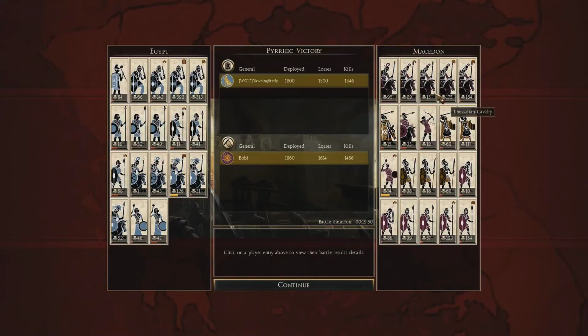So Bobi, all his cav done okay. This one got a little bit hurt, but 184, excellent, 175. Skirmish Cav, not too bad. Skirmish, all done pretty well. These mercenary Thracians got some handy kills. Thorax Sword's got a bit hurt, but the Thurios come back and got some great kills towards the end there as well. So, excellent game by both of you.